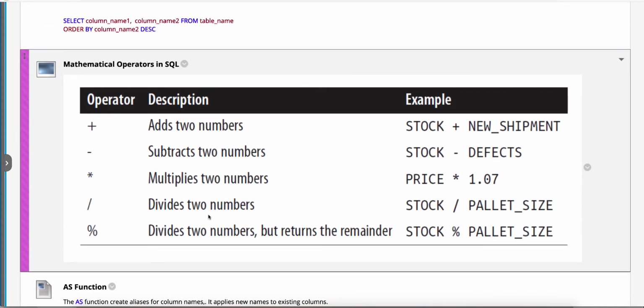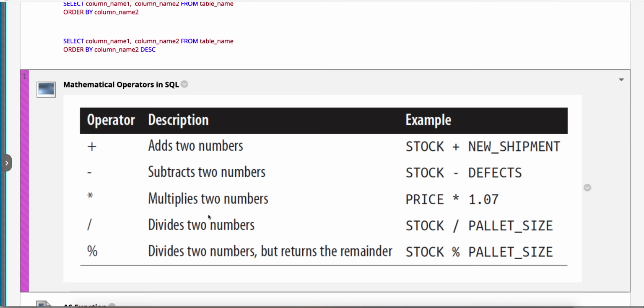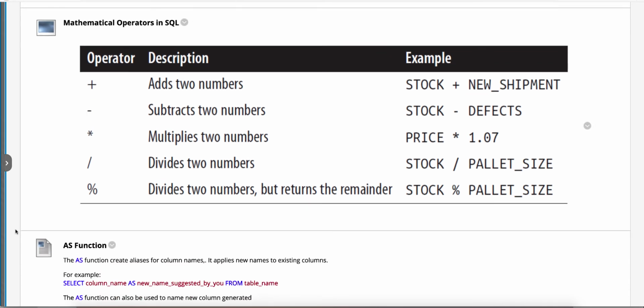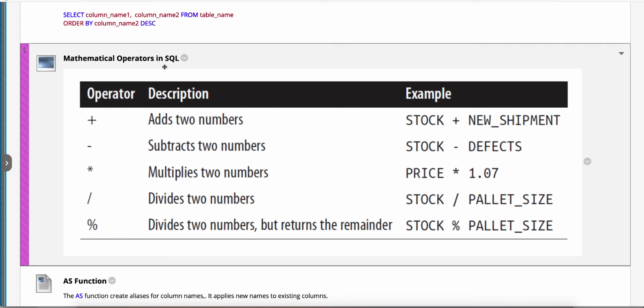We're going to see examples of as functions with mathematical operators, so it's worth going over the mathematical operators too before we move on to examples. So in SQL, you are able to manipulate data in some ways and create new data points, or to create new information in the way that you can add numbers, subtract, multiply, divide.